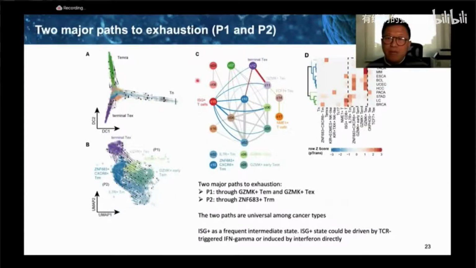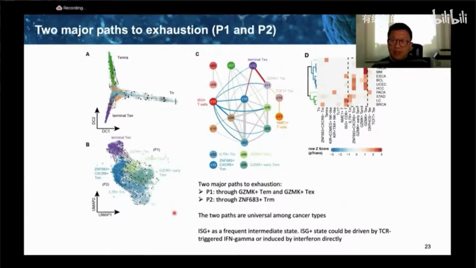Next, we combined the gene expression and TCR data to dissect the trajectory of T cell exhaustion. So where do they come from? I'm going to skip this part and directly go to the tumor aspect to see, for exhausted T cells, where do they come from, the naive T cells? Based on the gene expression similarity, using the Monocle 3 tool and RNA velocity, we inferred two paths from naive T cells to exhausted T cells.